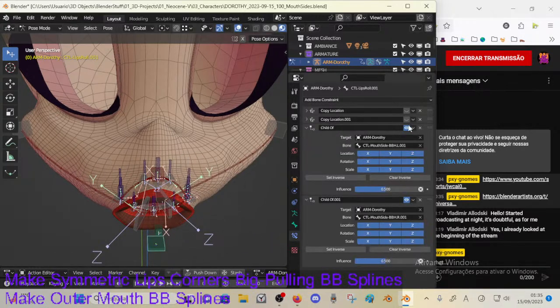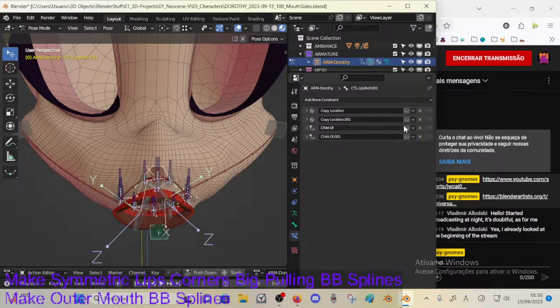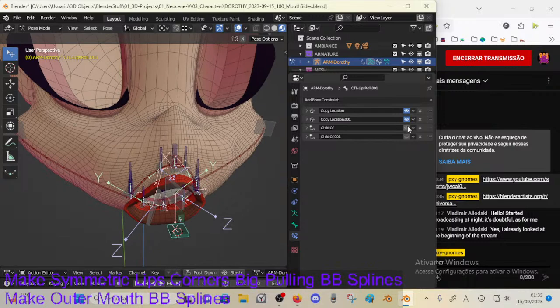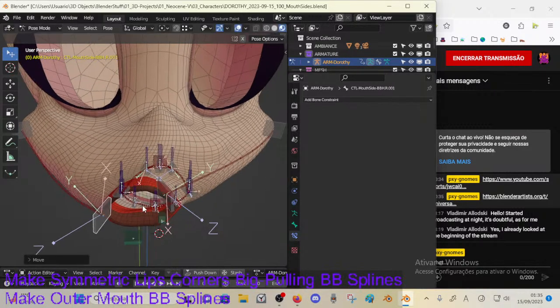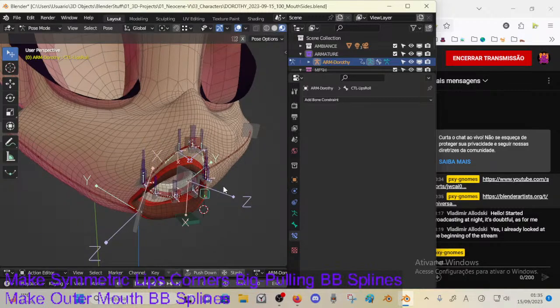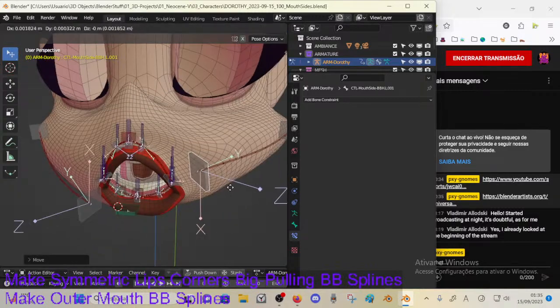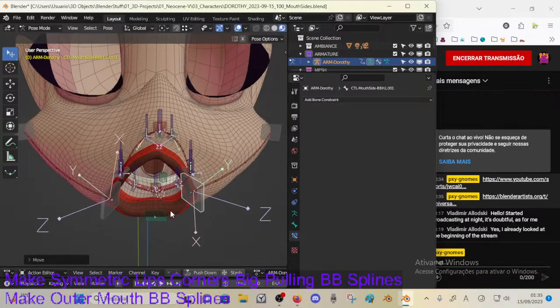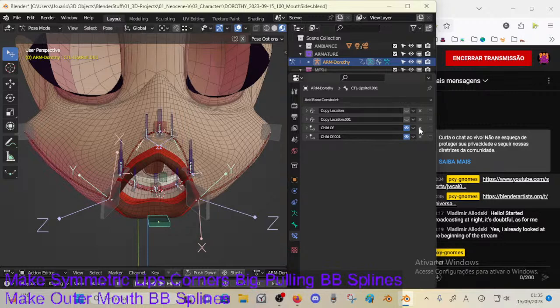So if we just turn this off, okay, let's do something here. There we go, it's the same place. There are many differences, but the child of also has rotation, so it's more complete. Might be more useful, but this will be a mapper bone, so it doesn't require that.